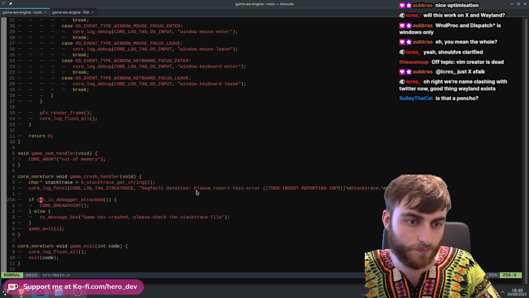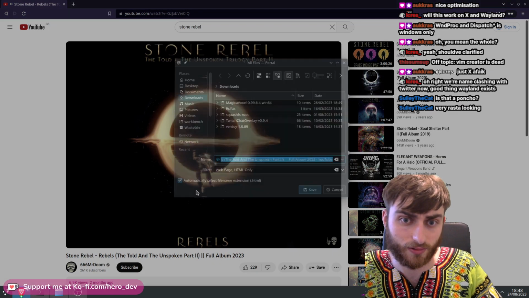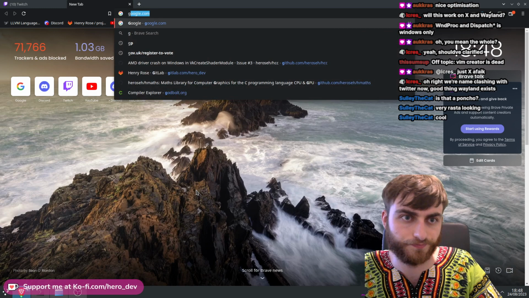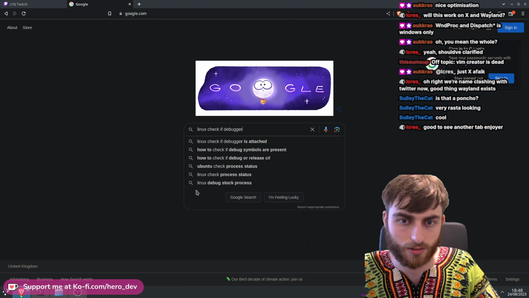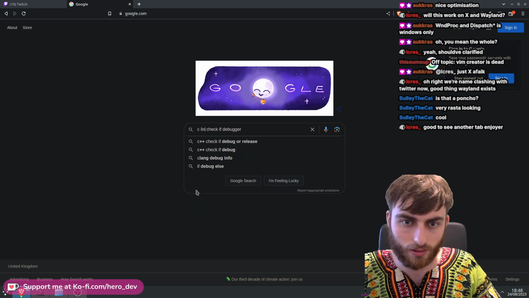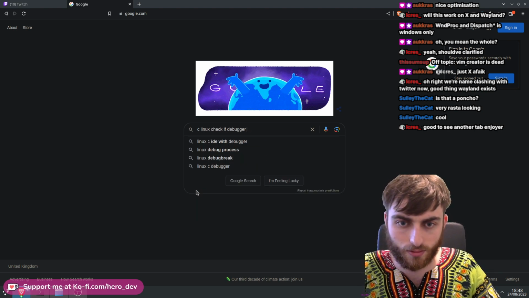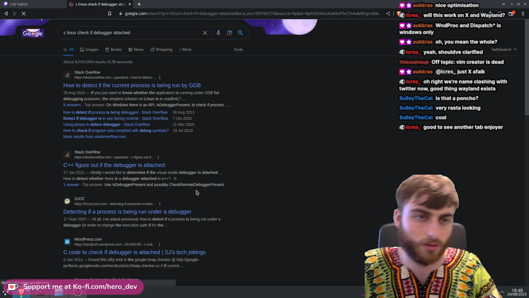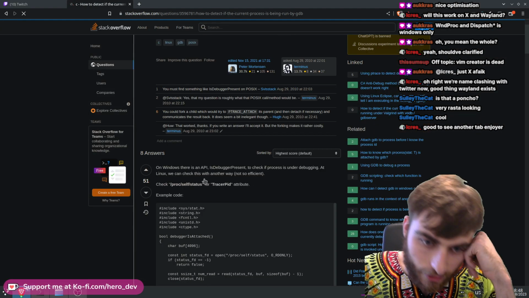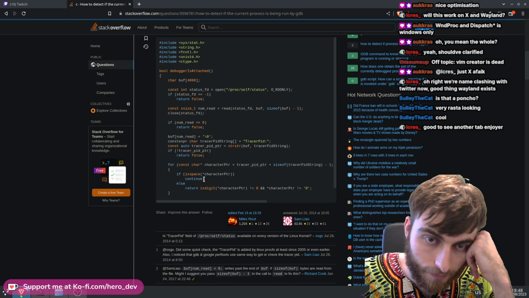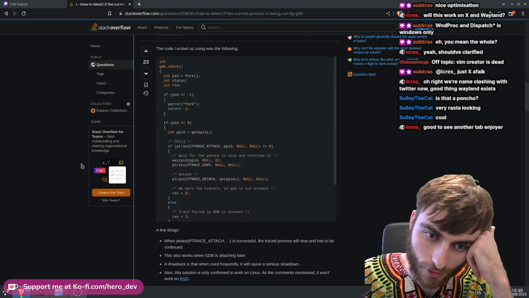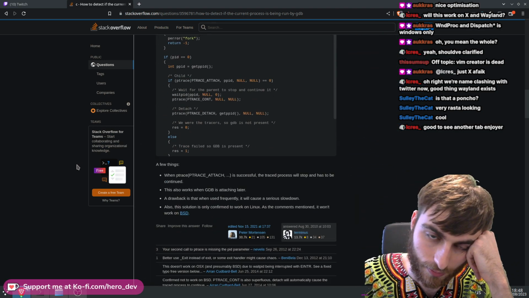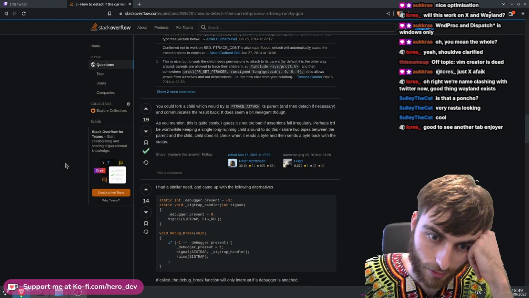Right, now is one more function just to complete, and then we'll be back up and running. OS is debugger attached. I don't know how you do this on Linux. To figure that one out. Linux, check if debugger Linux is something like that. By GDB, exactly. That's what I want to know. Yeah, we could always just return true or false and put a to do in there if it's complicated, but maybe we find a good simple way.